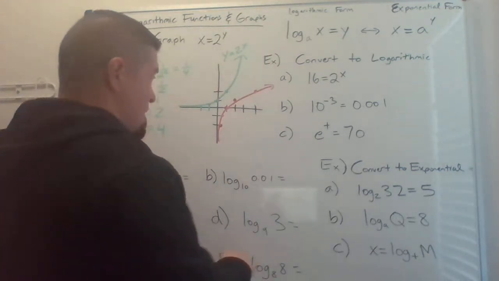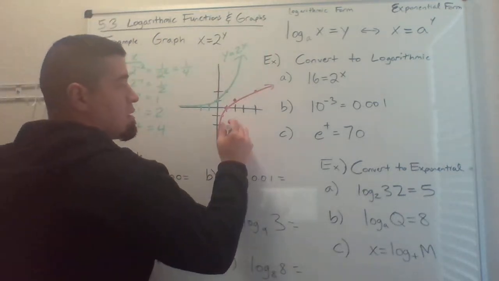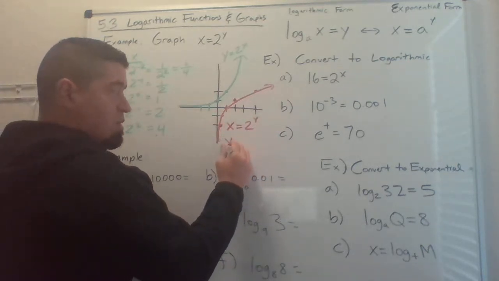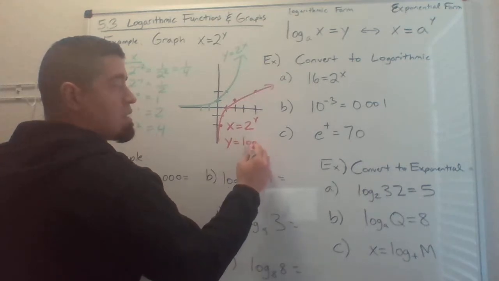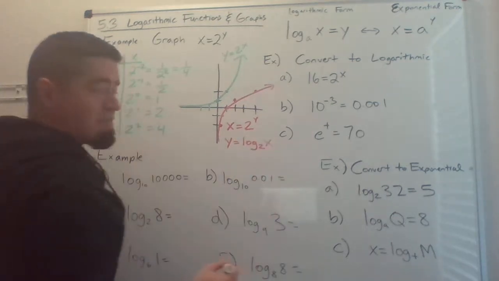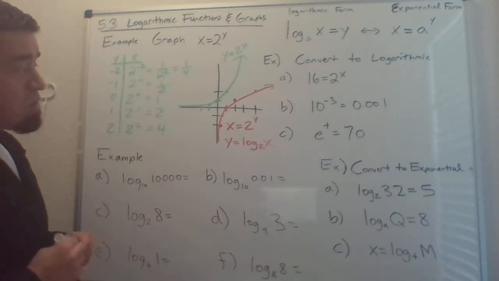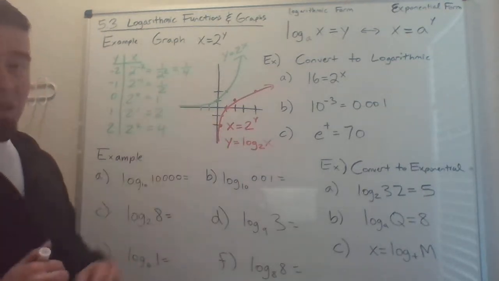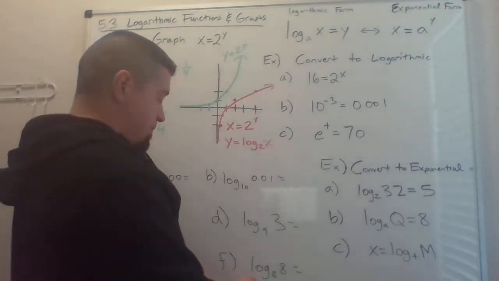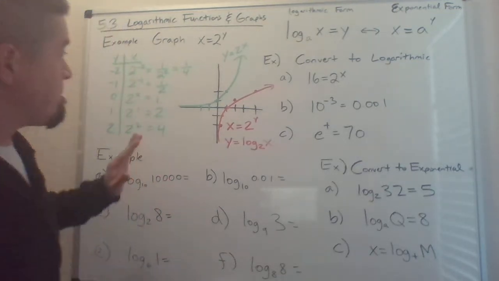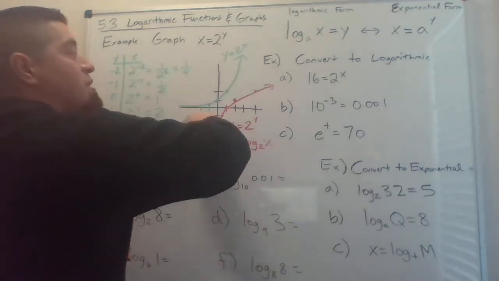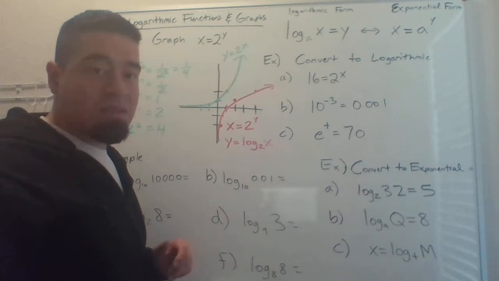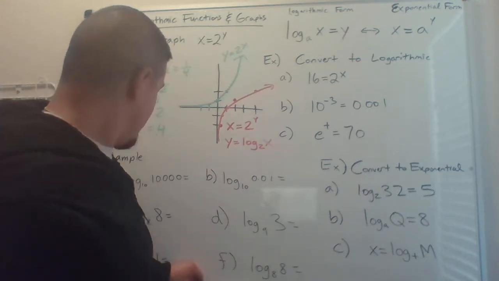In red, we graphed its inverse, x equals 2 to the y, which is also known as log base 2 of x. Okay, so that's in fact the inverse. This is what we call the logarithm function, the inverse of the exponential function. So that's what we'll be talking about. And again, you'll see they're inverses. If I drew y equals x, you'll see that they're reflections across y equals x, similar to what we did last week.